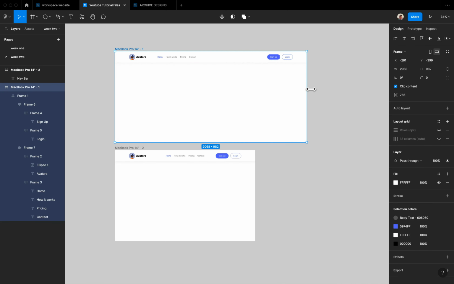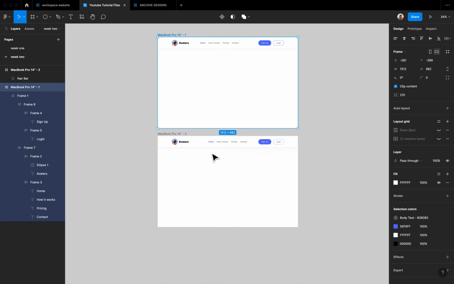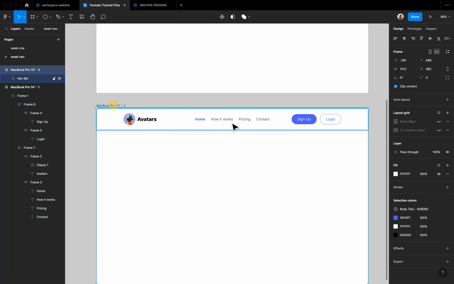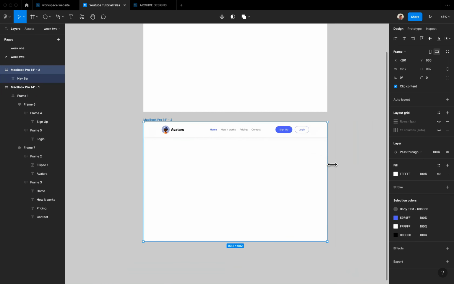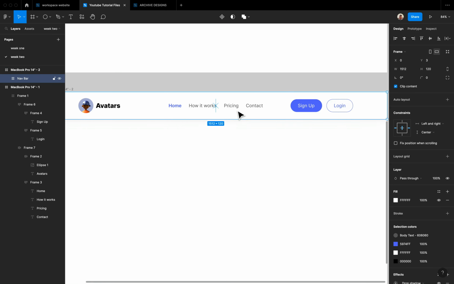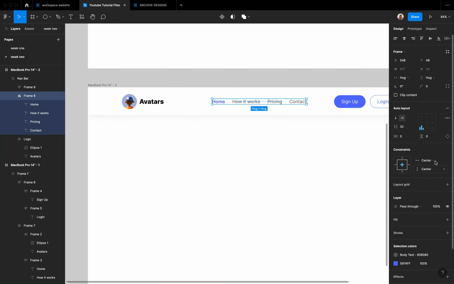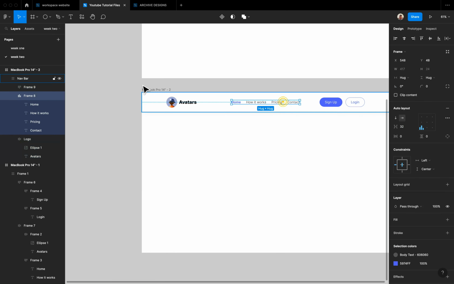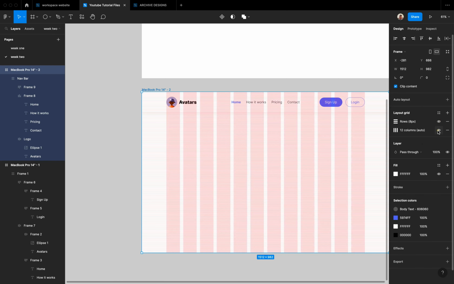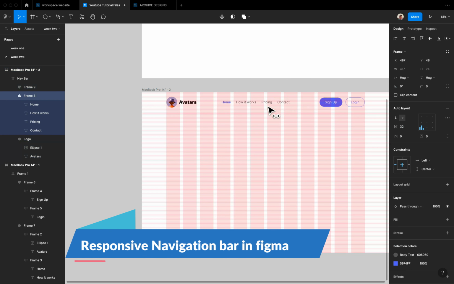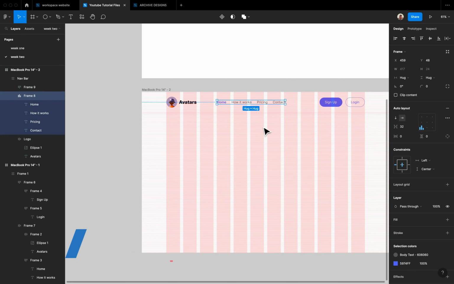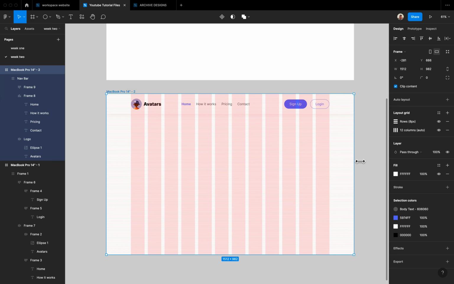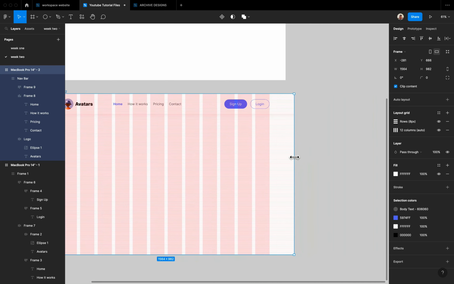Some navigations decide to stay on the left. This is another style I created in the video, which is you can decide to make your text remain in the center, just like this, and you can also still keep it to the left if that's fine by you, whereby you just change this guy to the left, and anytime you adjust it, it stays on the left, just like this guy stays to the left.